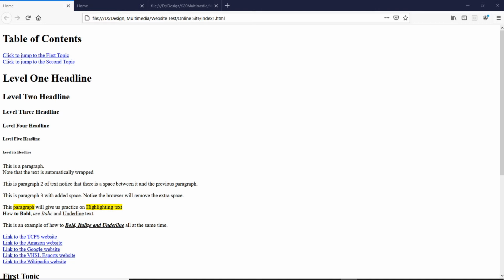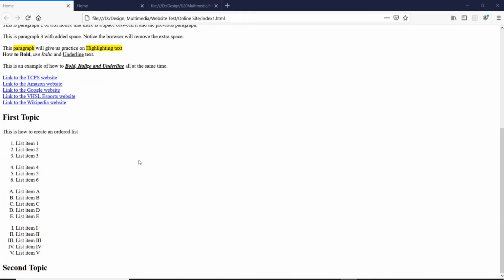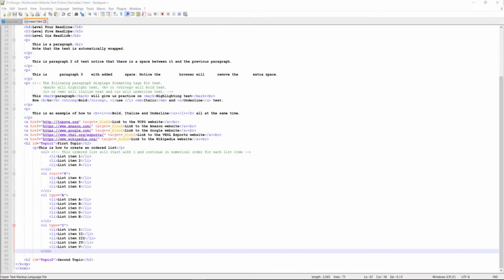This is lesson 4, ordered lists, unordered lists, and tables. As we have left off our code, we have a web page that looks similar to this right here. We have our ordered lists, so we're going to add some additional ordered lists inside of our list items we already have. And in our second topic, we're going to add unordered lists and how to do those. So we're going to jump over here to our code.